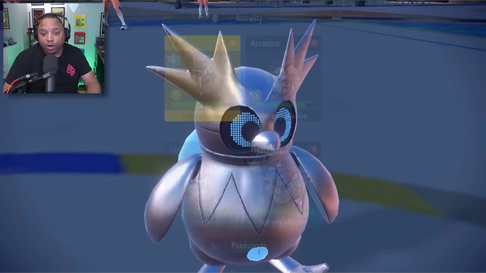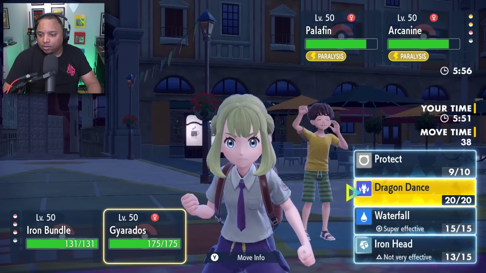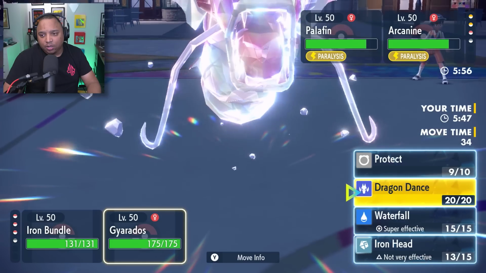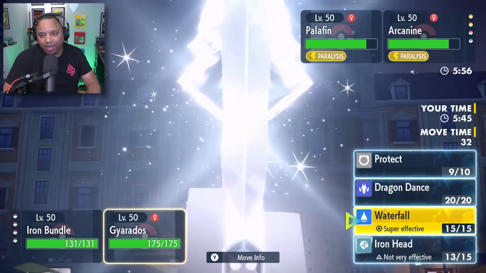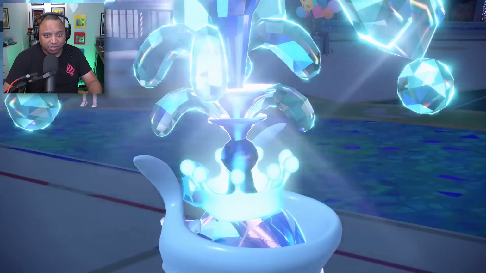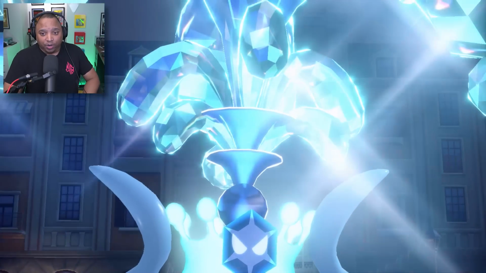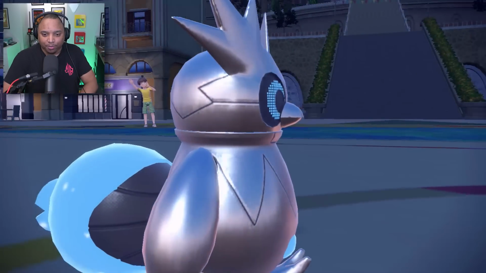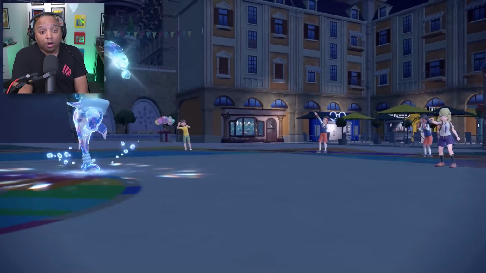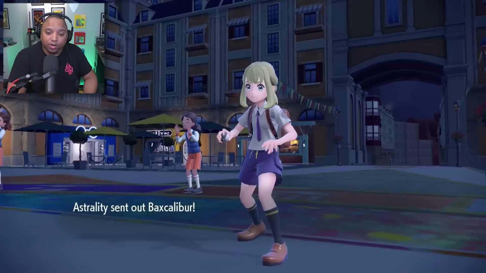I'm going to go for a Freeze Dry on the Palafin. I'm going to go for a Dragon Dance, because I don't think that a Waterfall is going to KO the Arcanine, but I kind of want to do it on the Palafin, but no, don't. I'm -1. This is probably going to KO the Palafin anyway, so I have very little to worry about in that regard. They're going to withdraw the Arcanine to make it so the Gyarados does even more damage, I guess.